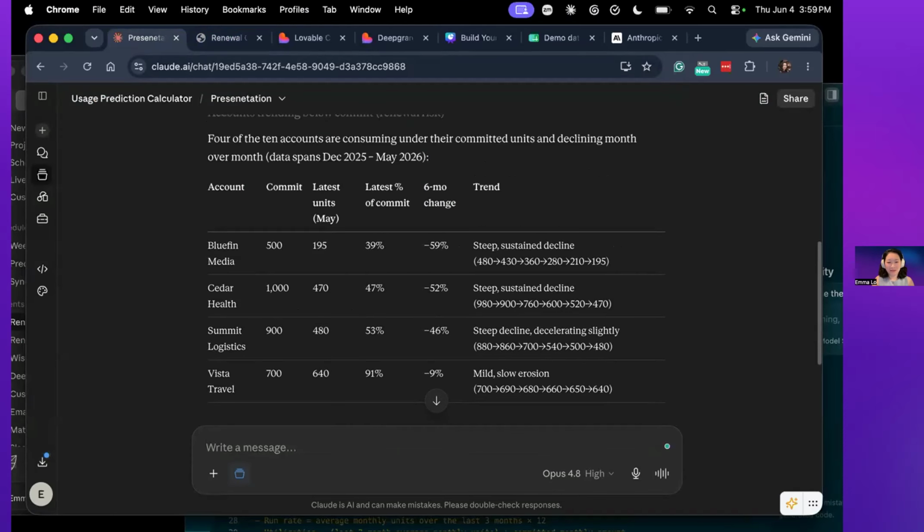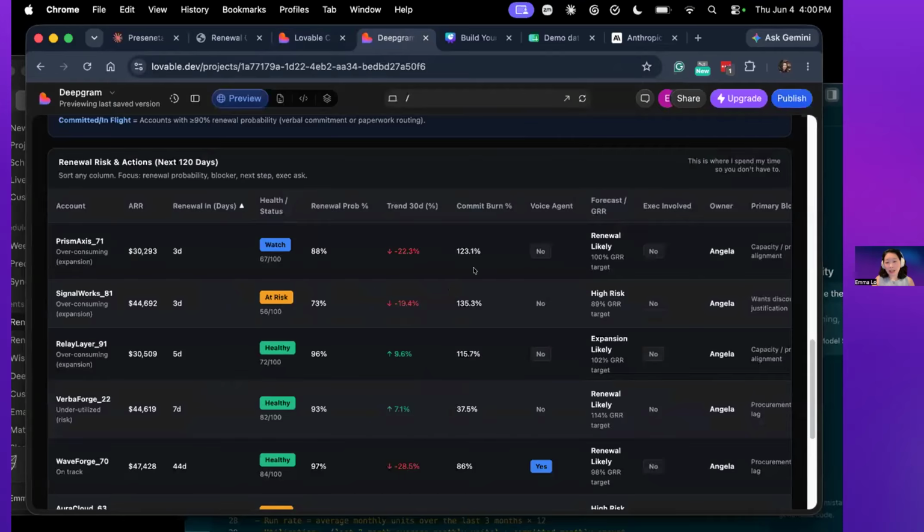Got it. Another question. Does the CS team and the leadership go directly into Lovable to see the health data, or does it get pushed into the CRM or somewhere else more universally accessed? I went two ways. One is I created a skill and shared it with the team so they can plug it into their Claude and use the calculation skills that way. Second is we build our own CSP, just like this. We all have our own dashboard, so they can log into the dashboard and check it out. They don't have to calculate themselves. This is actually already done.